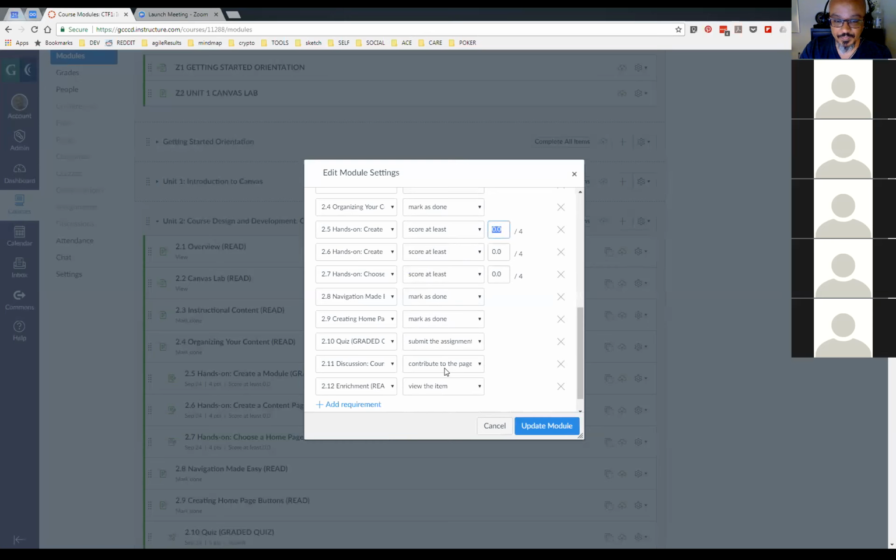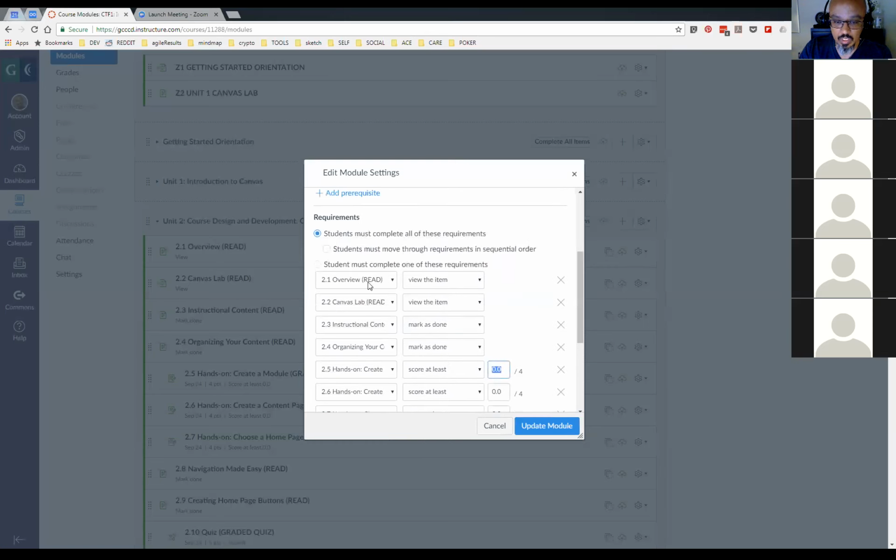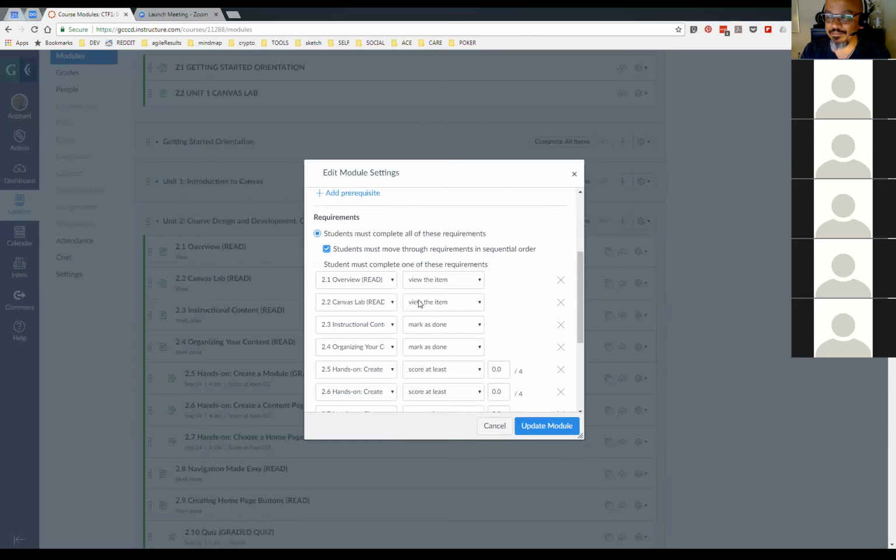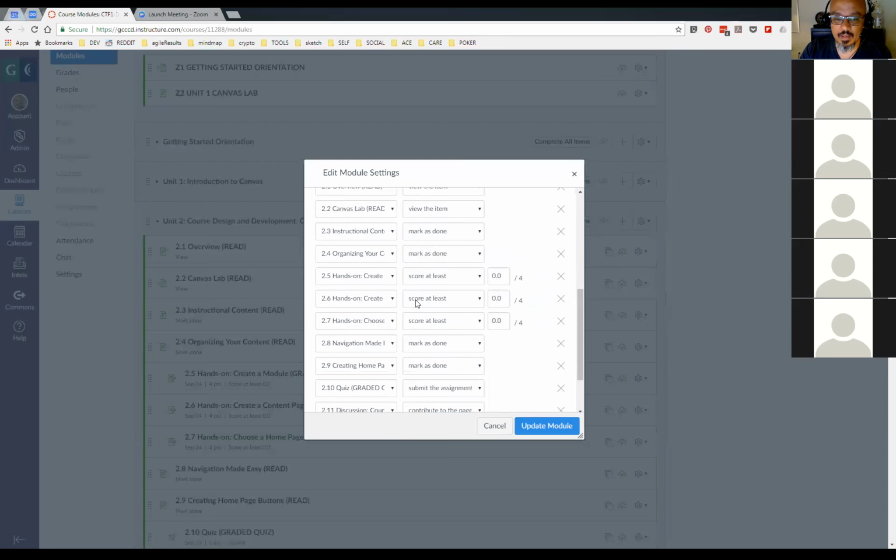Now, you also have the ability, at the very start of this actual course, I said students must move through requirements in sequential order. That's how it was originally set. However, I came into a problem in the beginning with this format: with the 0.7 outline, I had to grade that one right away before you could move to the next item.